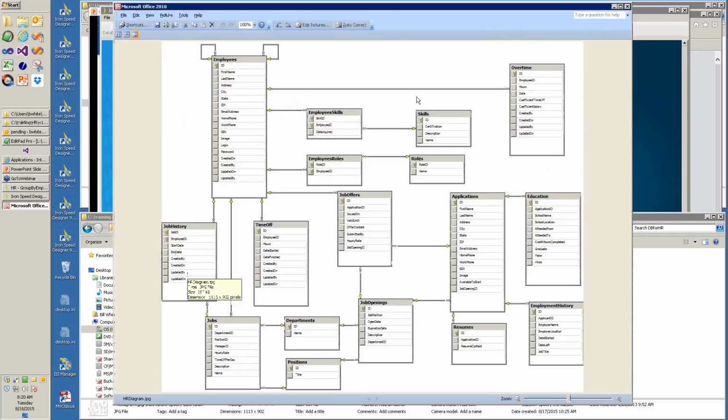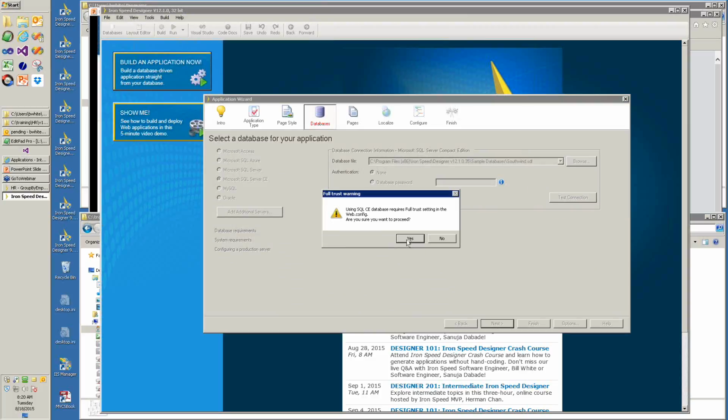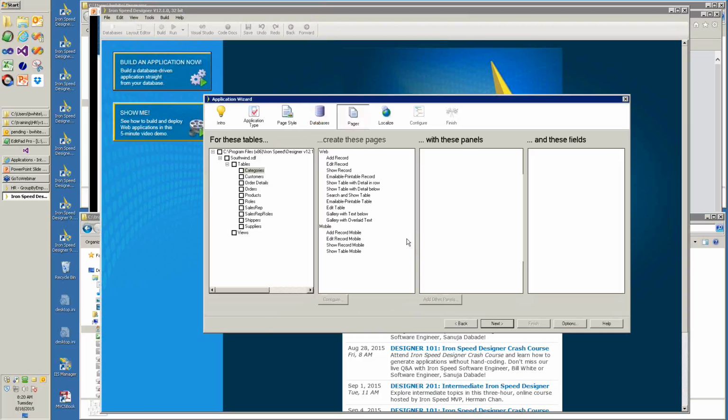And you can get a diagram of the database that we're using, which shows the employees, the job history and the jobs, the time off for the employees, and how all these things are related to each other. And so you can familiarize yourself with the aspects of the database. Once we have the database, you're warned that you have to have full trust if you're creating an application with compact edition.